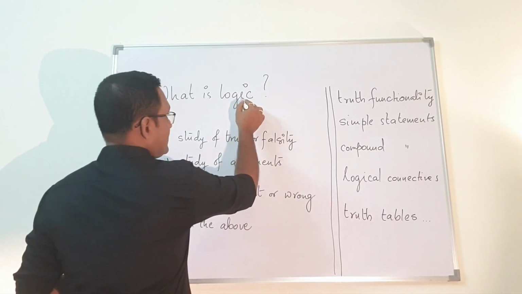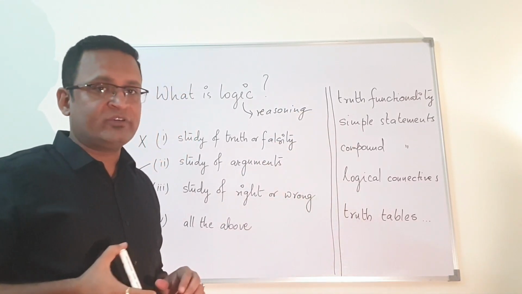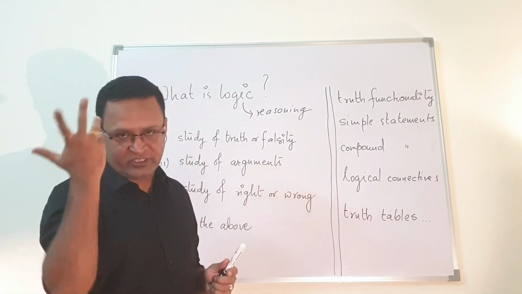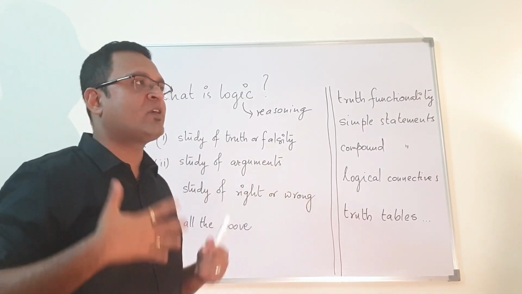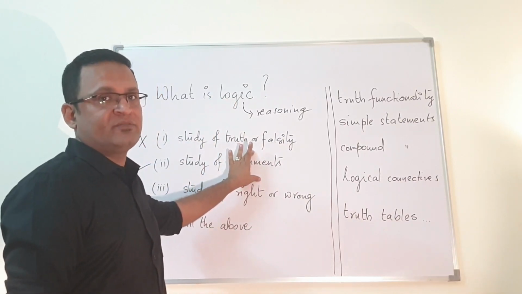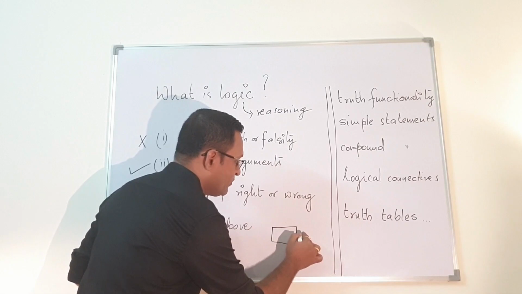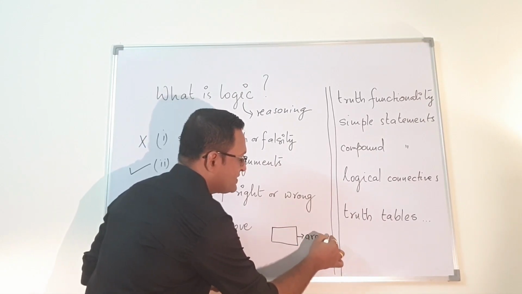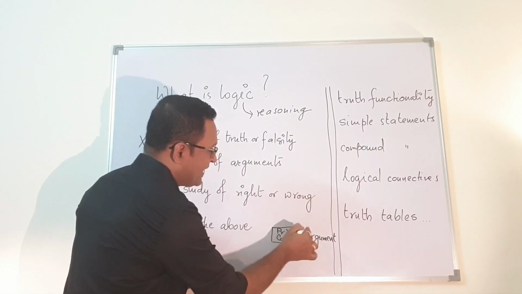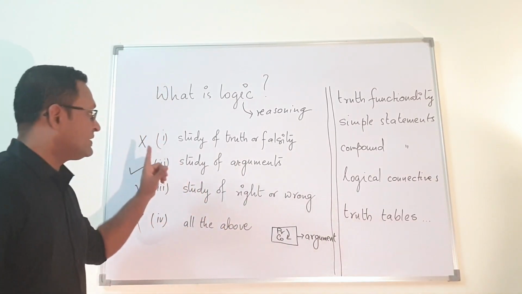Now if you see, logic is basically reasoning. In many books it is described as a way to differentiate good reasoning from bad reasoning, or cogent reasoning from non-cogent reasoning. Different books pronounce it in different ways. But simply speaking, logic is concerned with the nature of arguments, with how an argument is formed. As you know, the building block of logic is nothing but an argument, right? So logic will always be concerned with the argument, and inside that there will be premises, there will be a conclusion, and a claim that the conclusion follows from the premises. So you need to understand that logic is the study of argument.